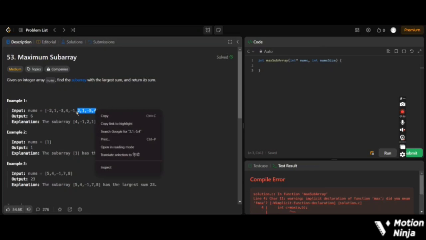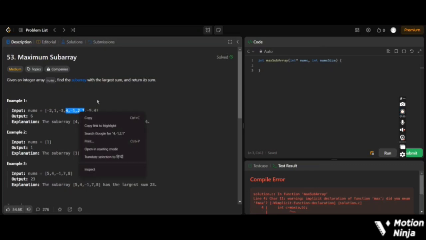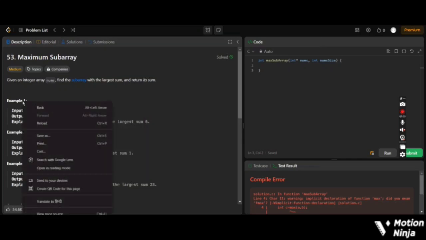It is better than the previous subarray, but still not the best. Let us take the subarray 4, -1 which is 3, plus 2 is 5, plus 1 is 6. This sums up to a total of 6, which is the maximum contiguous subarray of this array, and we have to return the sum of its elements, which is 6.